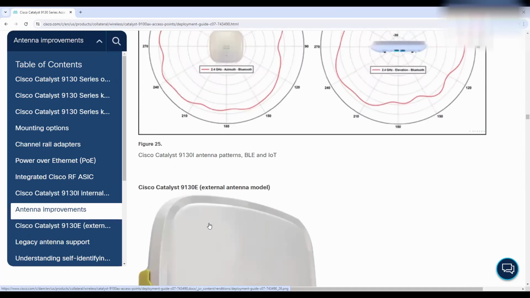So if you provide an external antenna, obviously the coverage will be more. Okay, the coverage of the antenna will be more. Suppose the coverage of the antenna is like 1 feet. When you use a monopole antenna and you want more coverage, then you use a different antenna, or you can add more antennas as well.